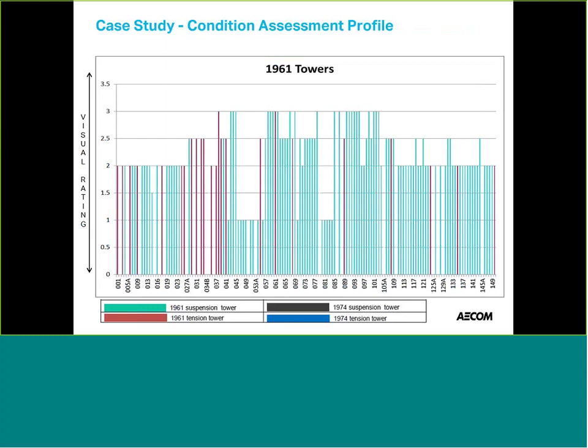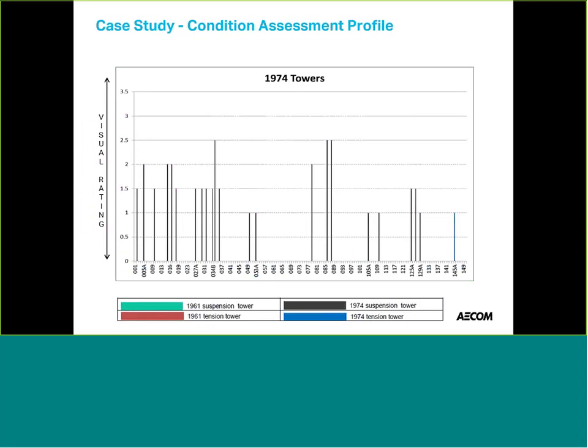As you can see, they've paid their attention in that third. If you look in the middle part between structures 31 and 40 through to about 105, you can see that they're starting to get this pyramid effect in the middle. You can see that the extreme thirds, both to the north and to the south, are in a lot better condition. They're relatively 2s, and the middle section of 1961s around 2.5, and some are now hitting the 3. Certainly a lot of suspension are, and a couple of tension.